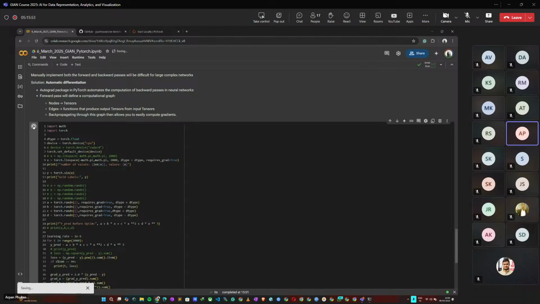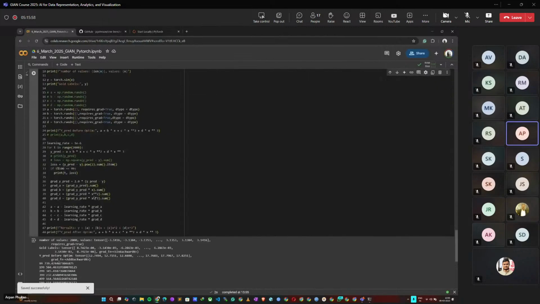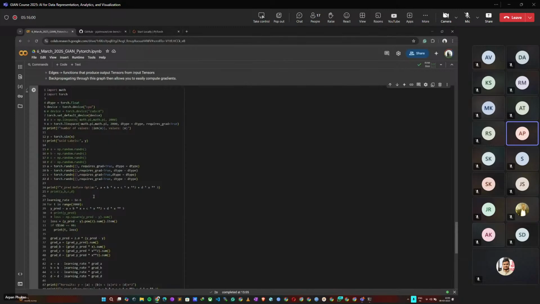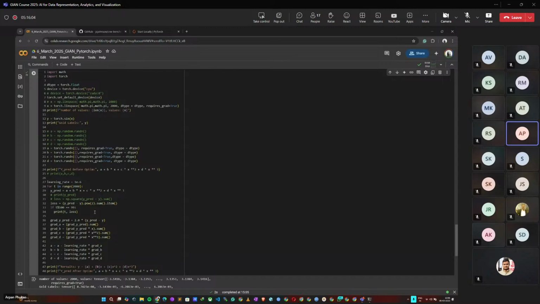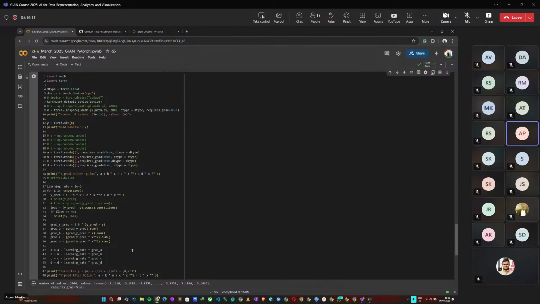Now it should run. Okay, so we have the results here, but again, it's quite difficult to understand what is happening. And lastly, one thing we forgot to mention is that, again, we're just manually specifying everything here. So rather than doing it manually, we'll have to define it automatically.